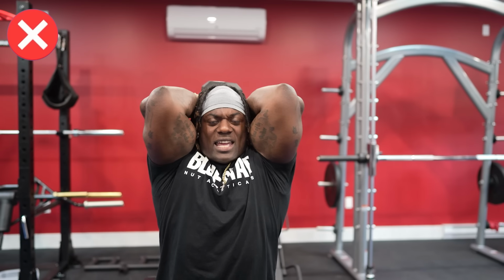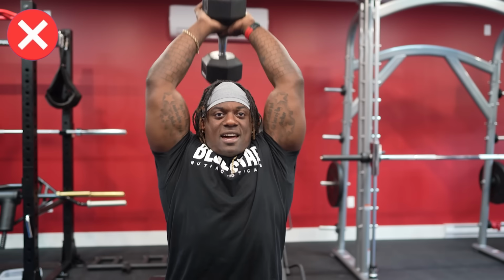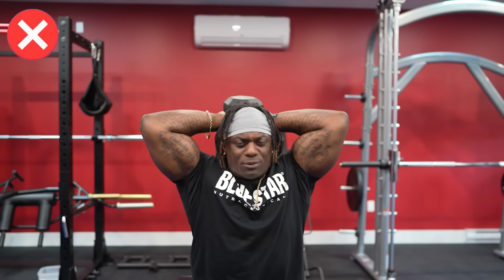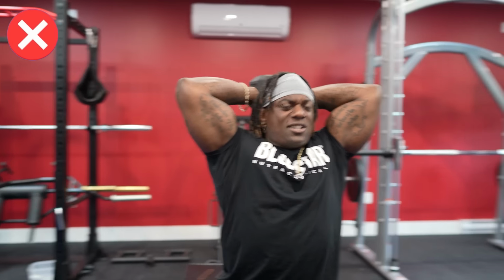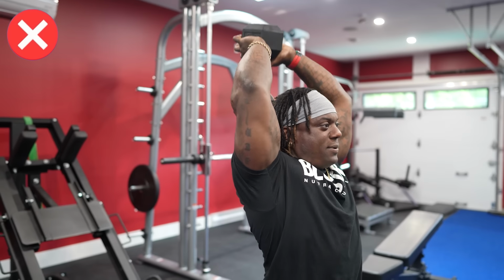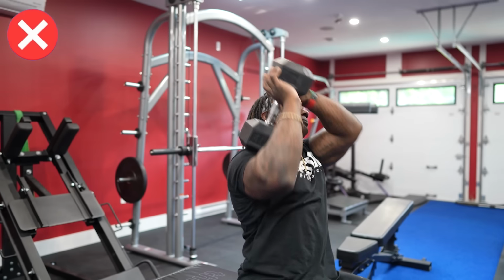Peak range of motion doesn't end up being where it should be, like this and up. Weight's too heavy for some people, elbows flare, people's core, hyperextension in the back. There's a bunch of things with this that go wrong just to do a tricep extension.